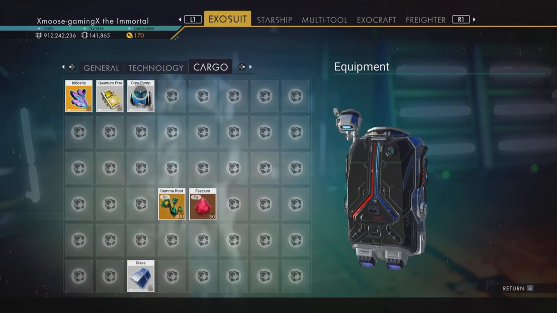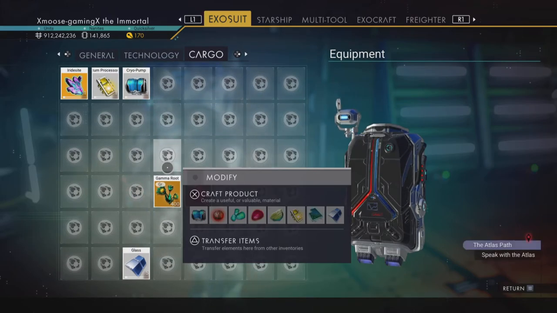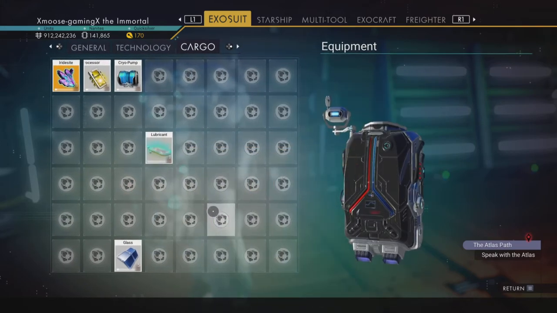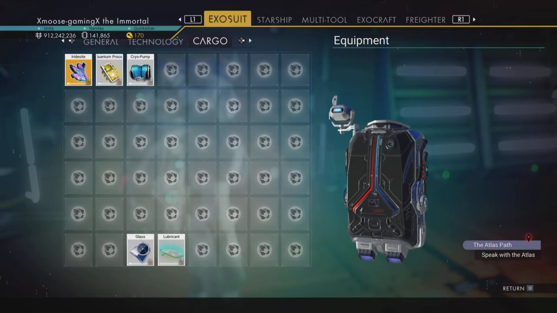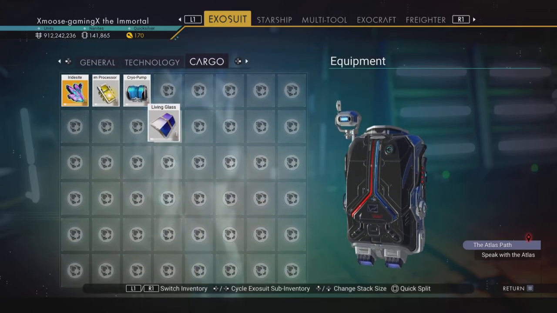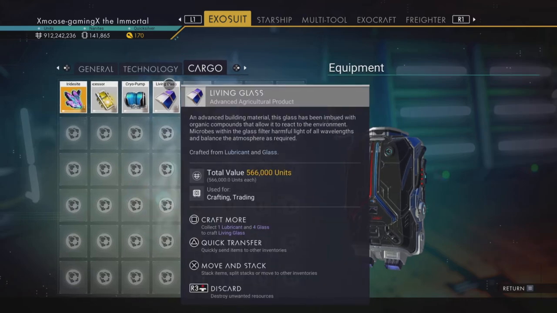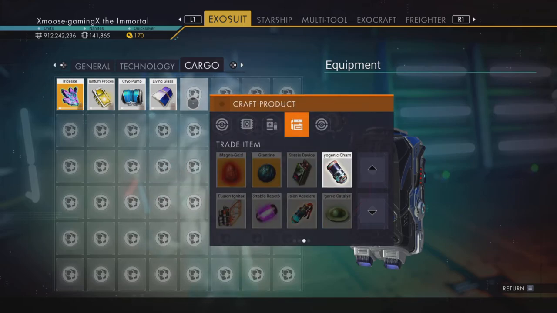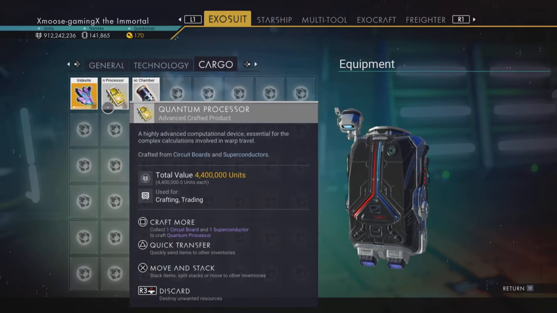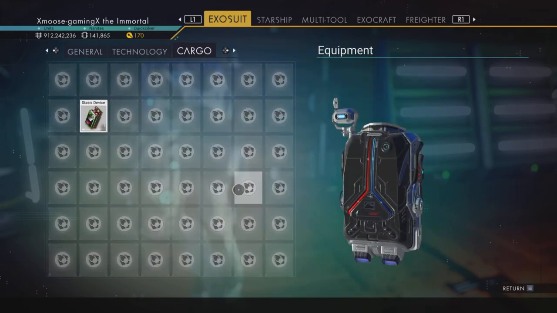1,500,000. So now we need to convert that cryo pump, but before we do that, we need the lubricant. So we use our 400 gamma root and our 50 fecium, and we make the lubricant. Then the lubricant with the 5 pieces of glass will make living glass. Now, with the living glass and the cryo pump together, we will make a cryogenic chamber. Now, all three of these components, the cryogenic chamber, the quantum processor, and the iridescite combined together will make your stasis device.